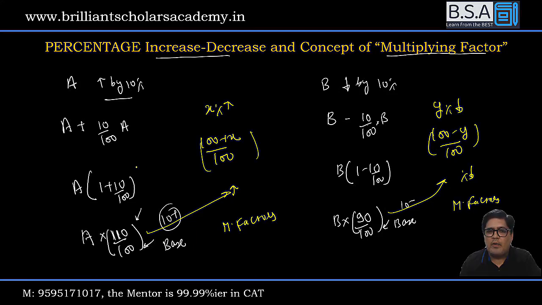Look at this form also, we will use it in SICI. SICI में बहुत काम आता है. Does it look like to you as 1 plus R upon 100? 1 minus R upon 100. अभी हमारा काम multiplying factor सीखना था. That is what I'm trying to teach you. You have more numbers on 100, it is percentage increase. Less number on 100, that is percentage decrease. I will take more examples, don't worry.